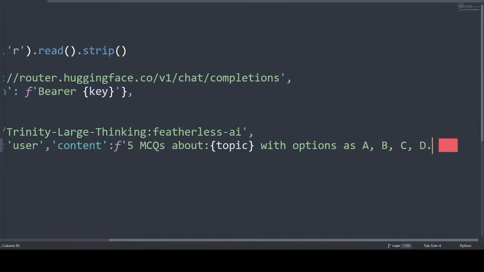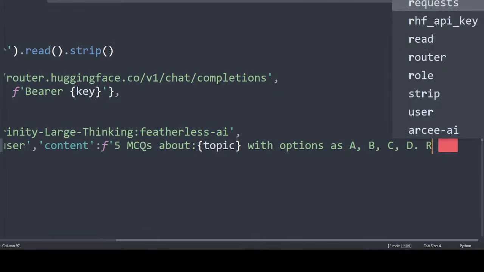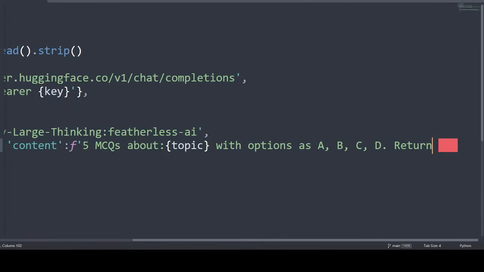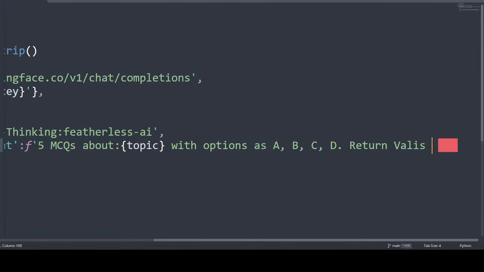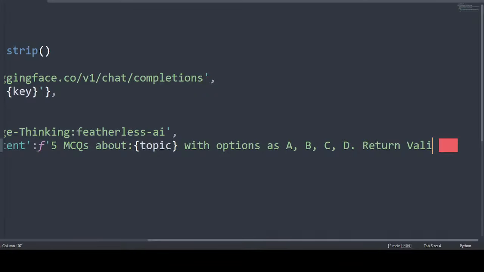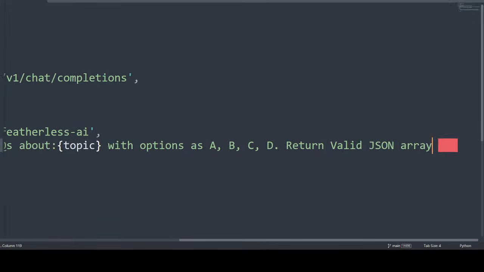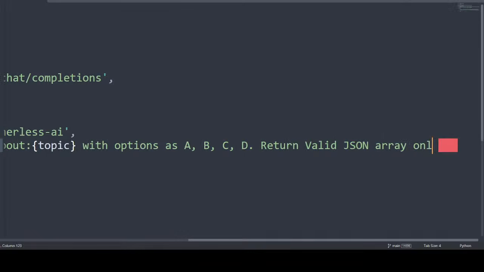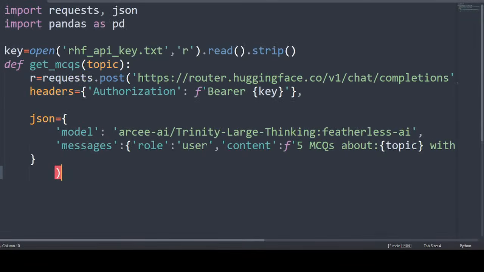And after this, the main point which you have to say is to return valid JSON array only. Okay, so it will give you the perfect question and answer in a required format. Okay, we will close this.